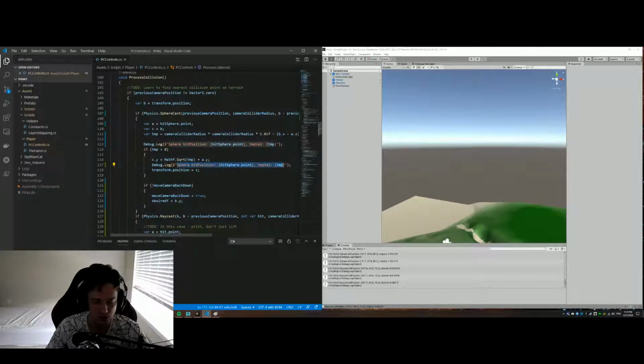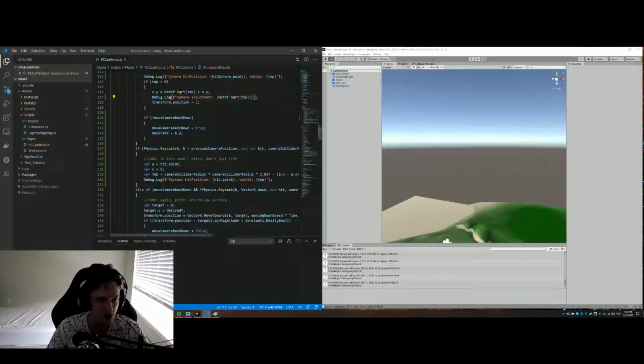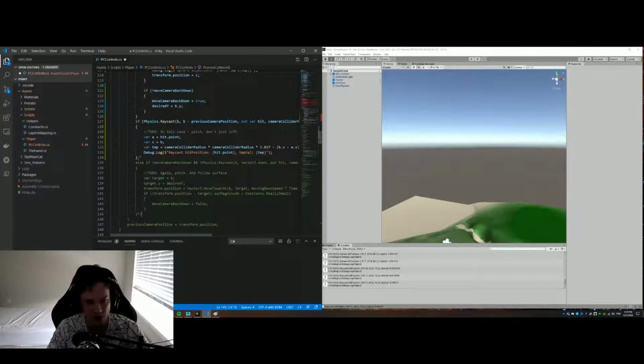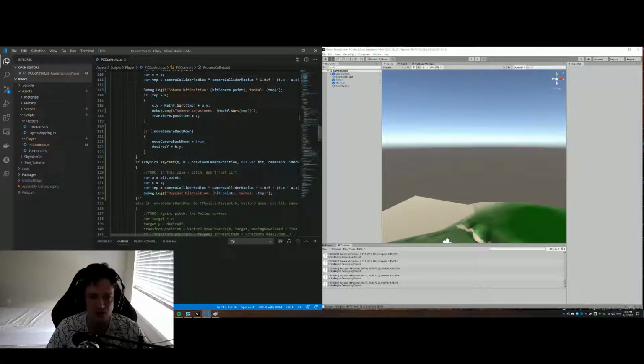And let's say here sphere adjustment is going to be this. Then let's disable the logic that returns objects back to their position, because it might influence whatever we're doing.